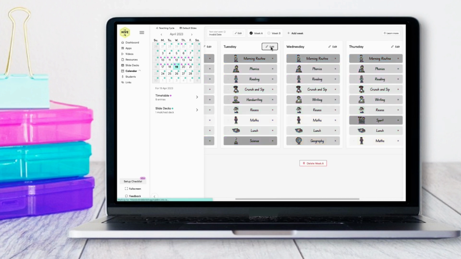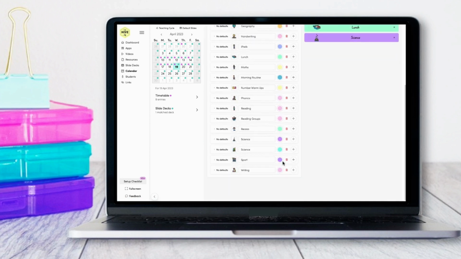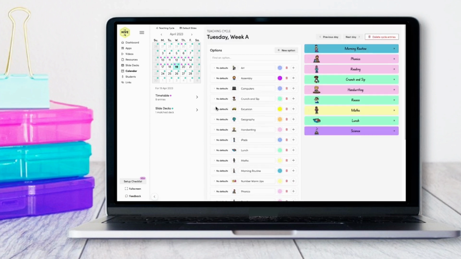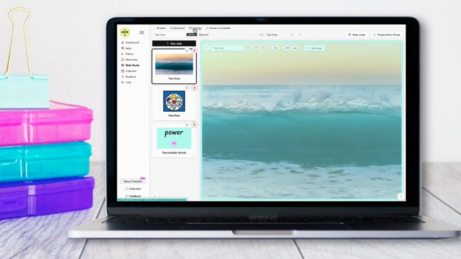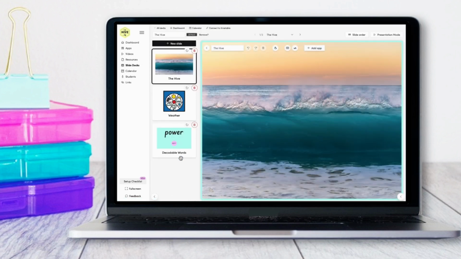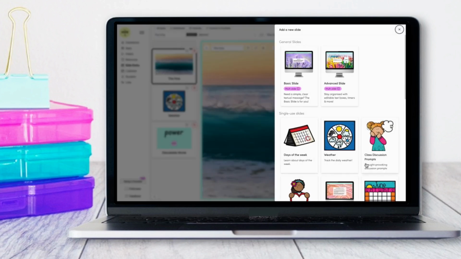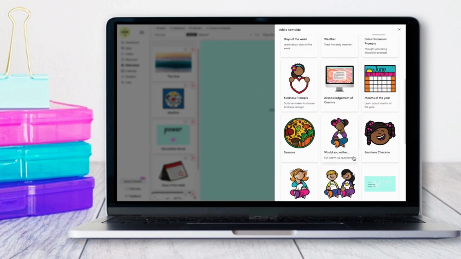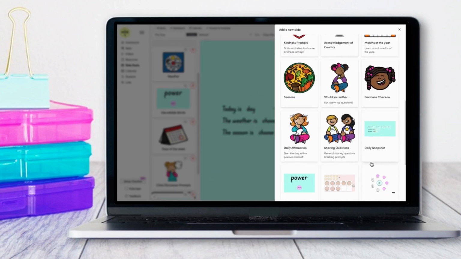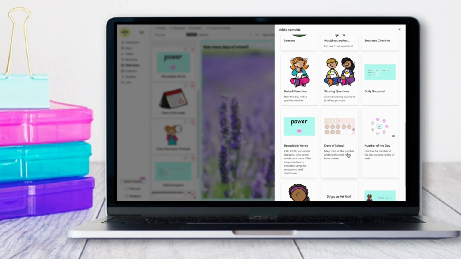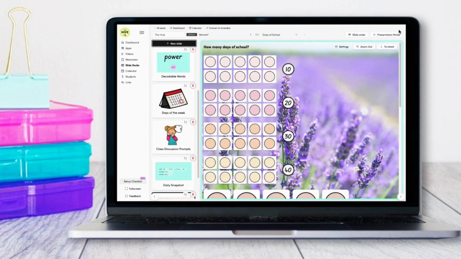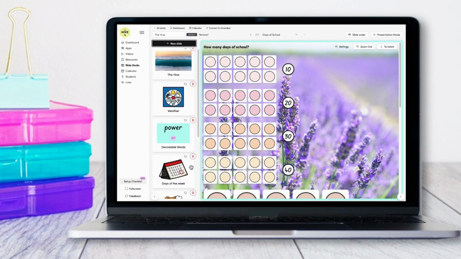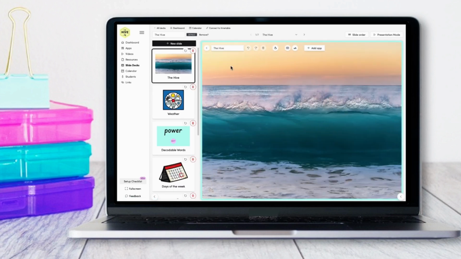There is a separate video all about how to set up your visual timetable, so check that out for more information. Your default slides will appear on your dashboard each and every day. So this is where you want to have those activities and those slides that you will be accessing every day with your students. You can always adjust your default slides and change things around, and this will save across each day for you. To find out more about how to set up your slide decks, we recommend watching the slide decks video, which will walk you through all of the different steps.